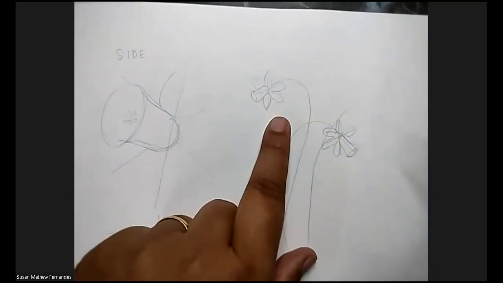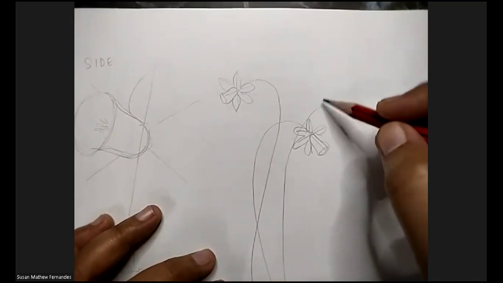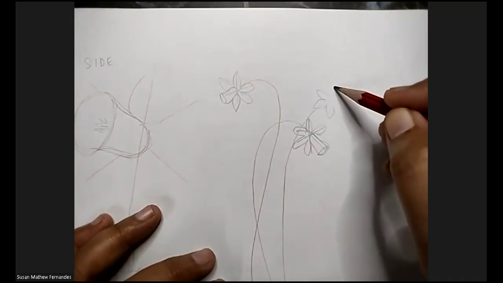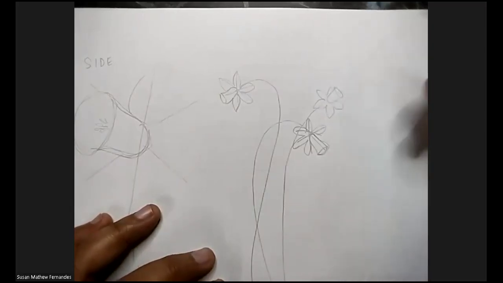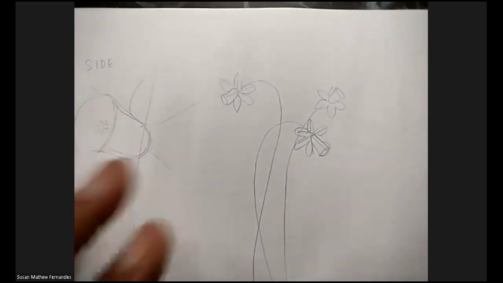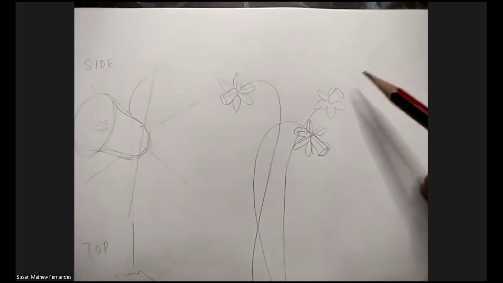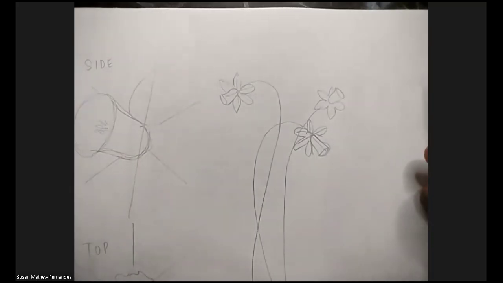Sometimes you will only see 5 because the angle of the flower doesn't allow you to see the 6th petal. Okay, and then there may be a flower that's tilting this way. So 1, 2, 3, and then you have the tubular center. It's facing upward. 4, 5, and you can't see the 6. Whatever the case may be, you must remember that when we draw, the stalk has to look cohesive to the direction of the flower. That is the important part.